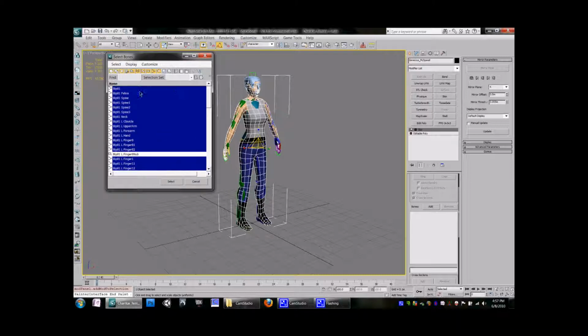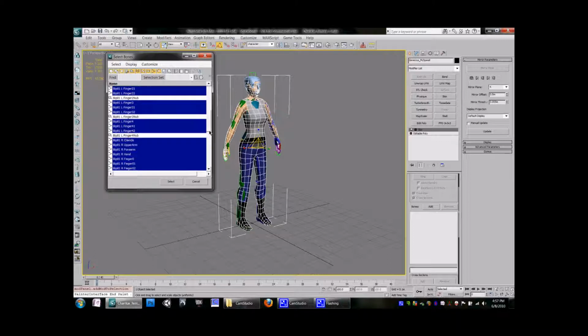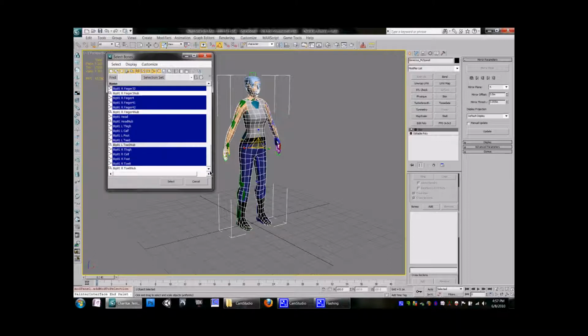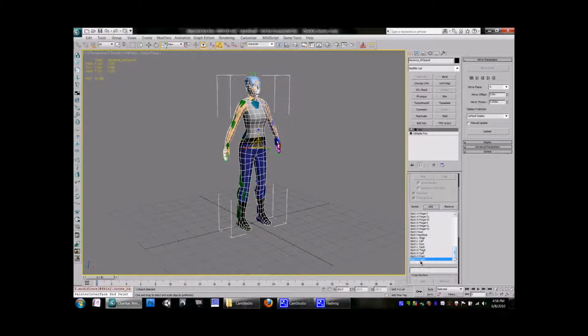After you have selected all of the bones, ideally you would also have nothing in the scene but the elements of your character, and these bones would appear with the word BIP01, which is the default name for a biped. You can actually rename that to anything you'd like, but you want to follow these rules. After this step is done, you hit select, and you will find that all the bones you selected were loaded here.